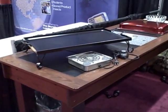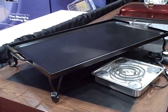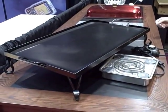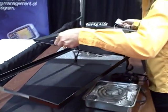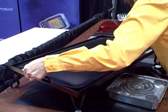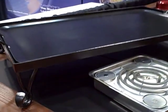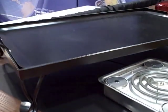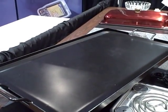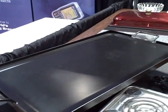We'd like to introduce a new application for our Buffet Burner. A lot of hotels and country clubs have been using these — they call them sizzle stations or action stations. It is a platter that is normally heated with sterno or wick fuel. The complaints they've been having is that they have to set their cans directly on the tables underneath, and they get a very intense hot spot wherever the fuel is, which makes it a little difficult to cook without burning or to spread the temperature evenly.